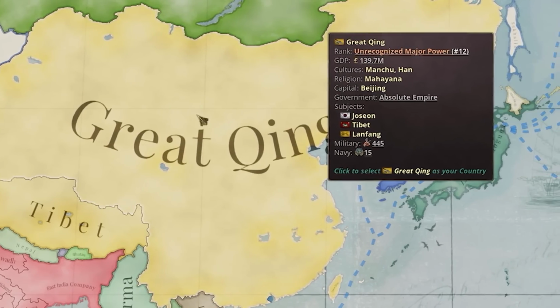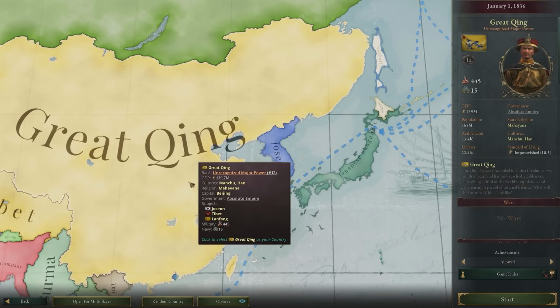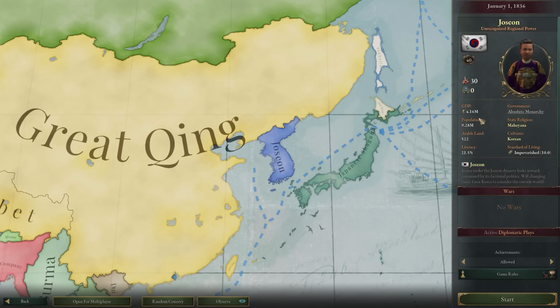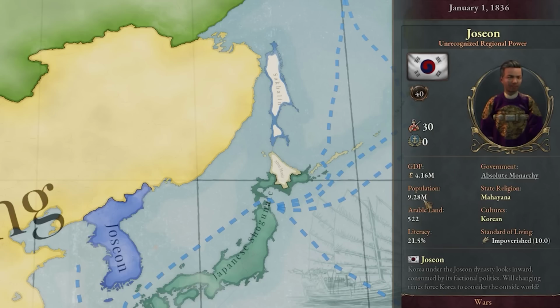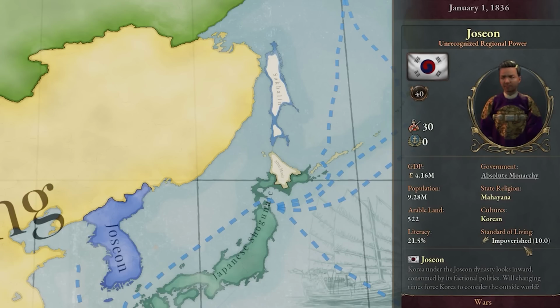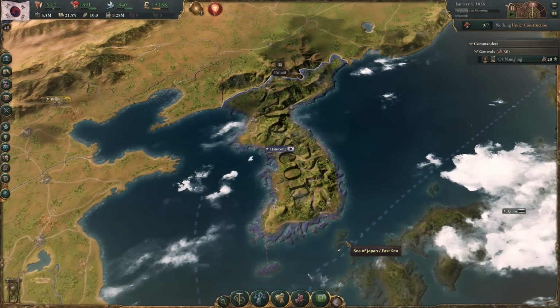It's the Chinese. It's Great Qing. They're our overlord. We're their toady. We start with 30 military. They start with 455. So naturally, we know our place. Otherwise, we have a somewhat reasonable GDP, a population of around 10 million people, largely Korean, and we're impoverished. Yikes. Alrighty, let's take a look at what we've got.